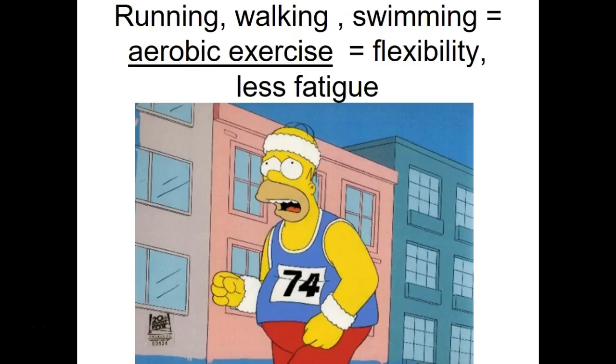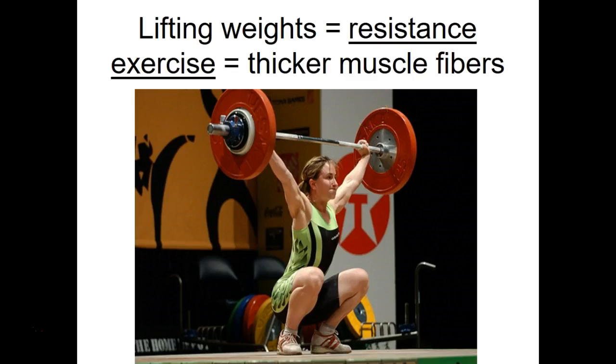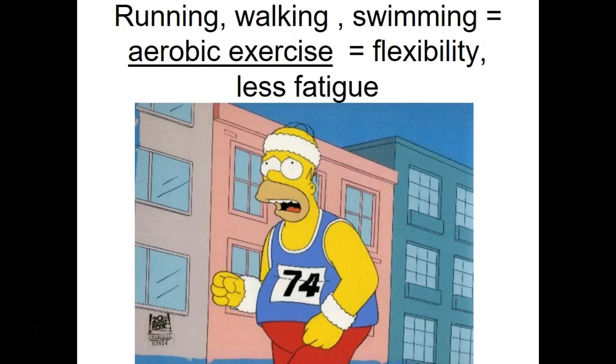All right, last couple things. Since we're on the topic of exercising and muscles, you got two different kinds of exercises. You got aerobic exercises and resistance exercise. So aerobic exercise is generally high heart rates, low muscular impact, low weight impact. So you got running, walking, swimming, etc. So this is more focused on increasing flexibility. The stimulation in your joints and your muscles promotes repair of your tissues, which is going to allow them to be more flexible because they're not damaged. And like I said before, it'll allow less fatigue for all those reasons I mentioned earlier.